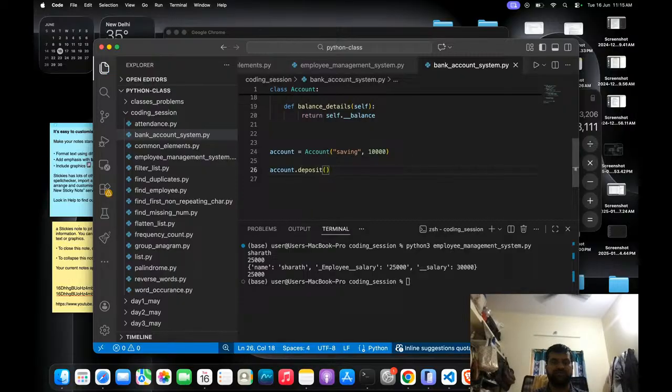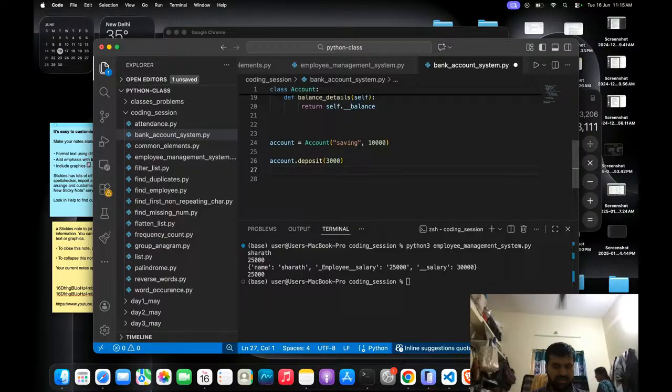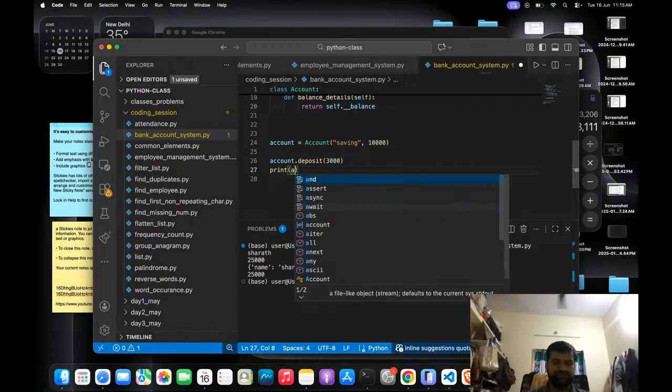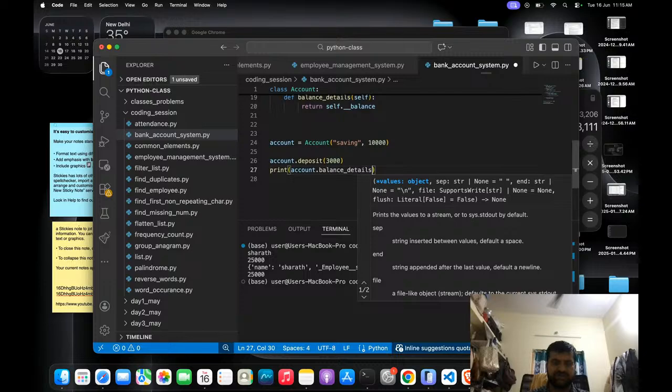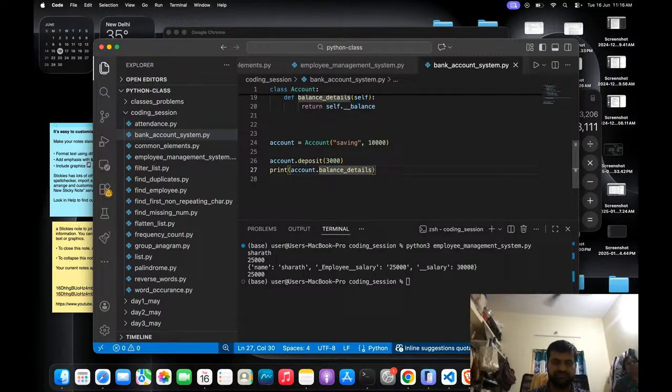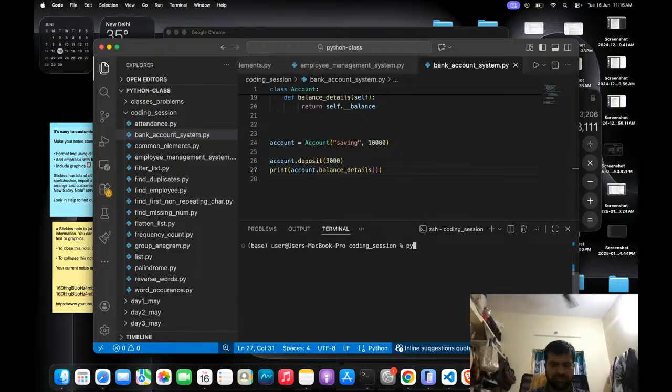You perform a deposit, and how much are you depositing? You are depositing 3,000. Now print account.balance details. 13,000.